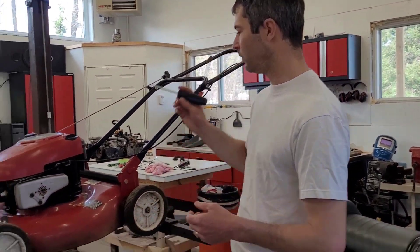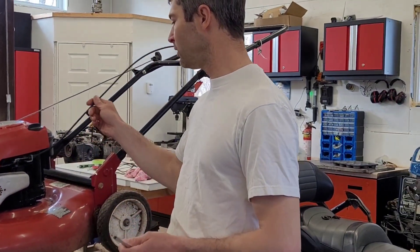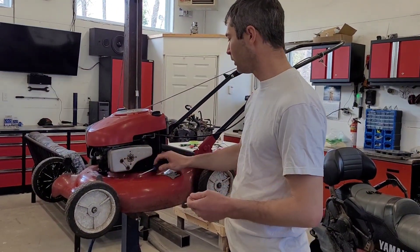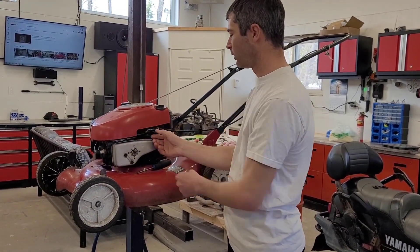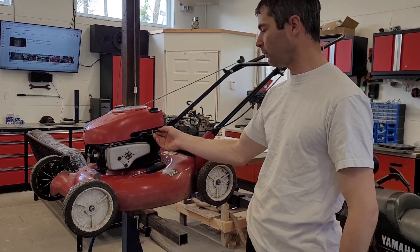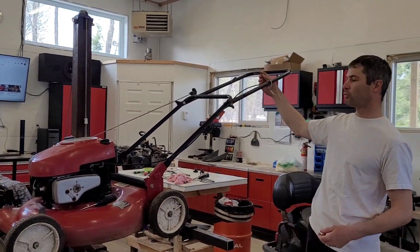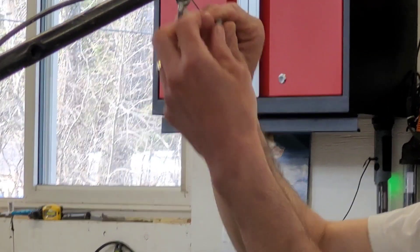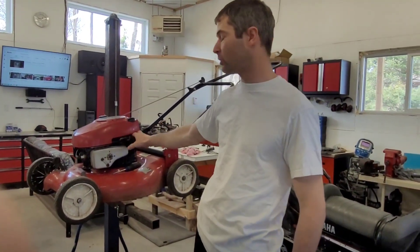For the fifth and final thing, look at the brake cable. I know it sounds odd calling it a brake cable on a lawnmower, but these are the cables going up to the top handle that stop the blade and cut the engine. If this cable doesn't move freely, doesn't spring back, or is damaged in any way, it's a very easy repair — just replace the cable. Look at this end here: it's all bent and twisted, which won't allow proper tension to release the brake or allow spark, because this cable also cuts the spark.